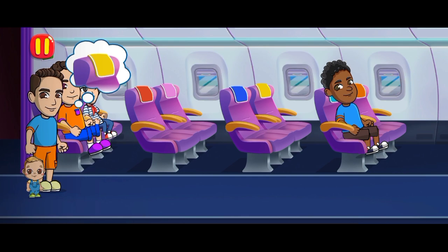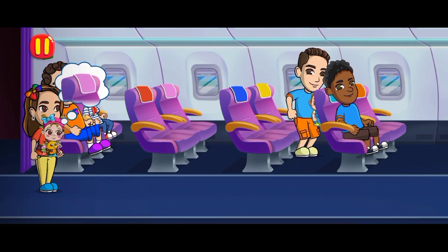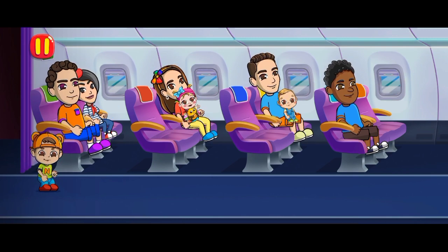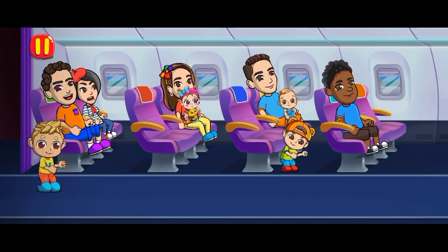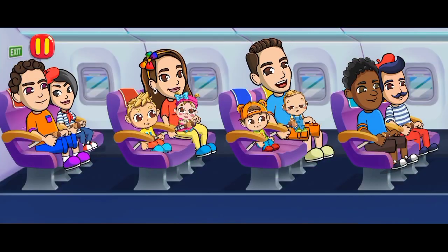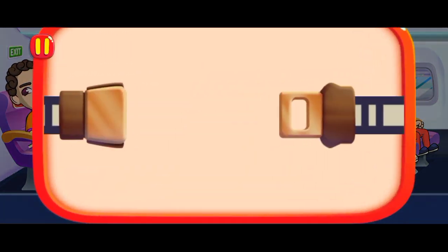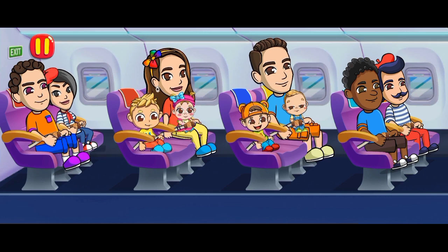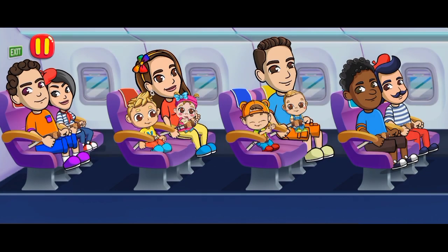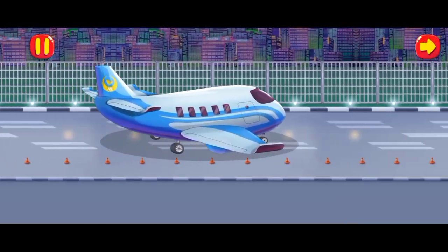Seat passengers in their places. Tap on the seats with the correct color. Where is my seat? In the passenger's seatbelt. Tap on the passenger to help him. Everything is ready for takeoff. Forward to new adventures. Hooray, taking off.